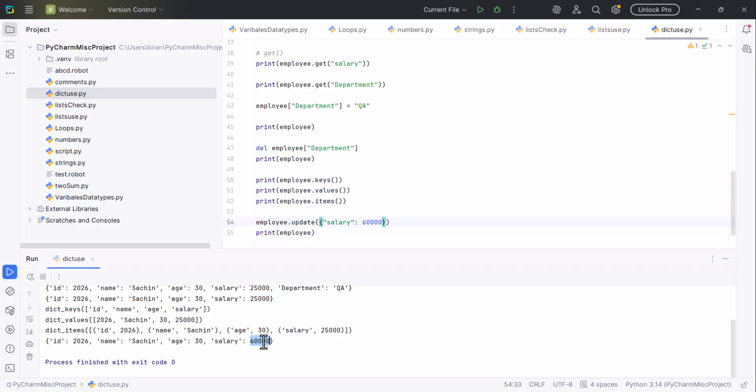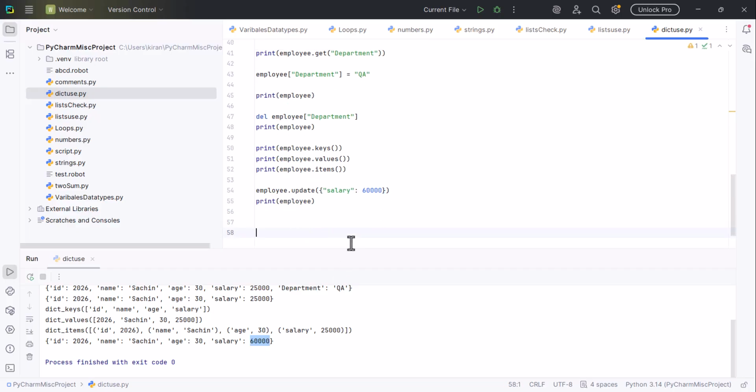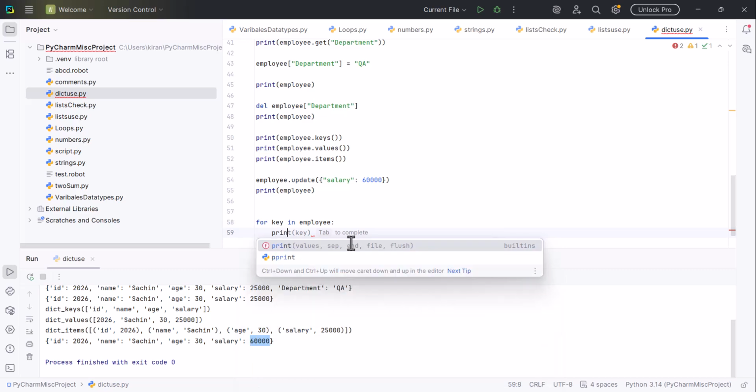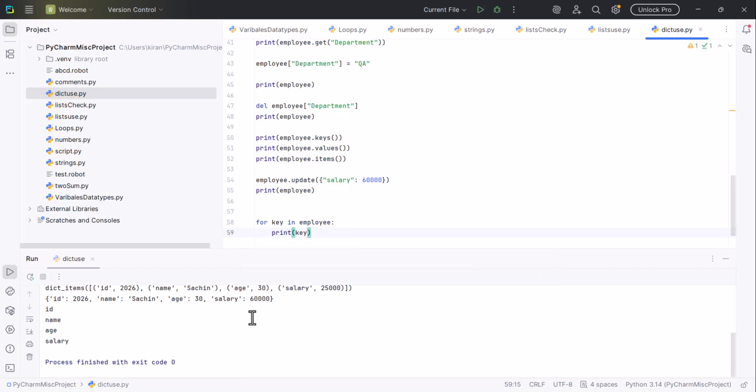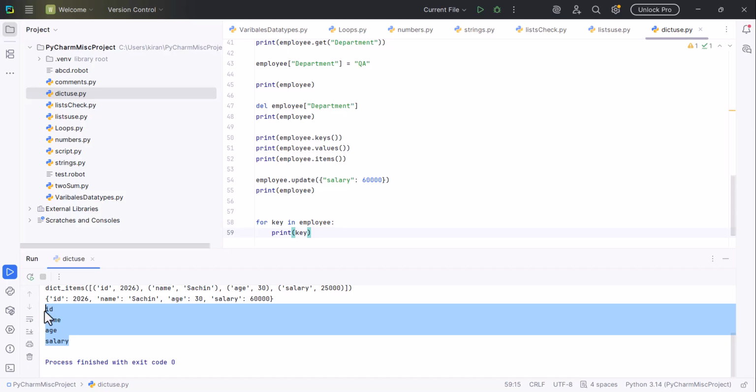Now how to do a loop? When you say loop, how are you going to print all the values? For that, for key in employee, print key. If I do this, you can see it prints all the keys.